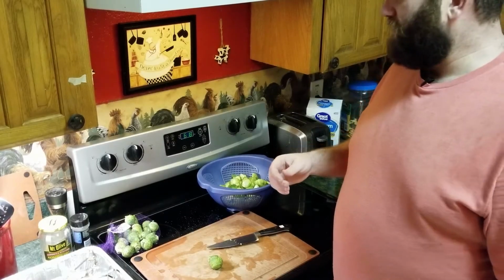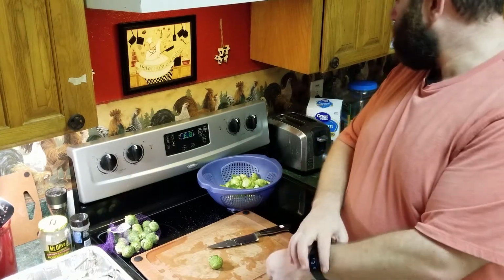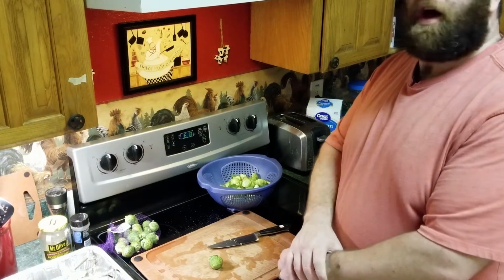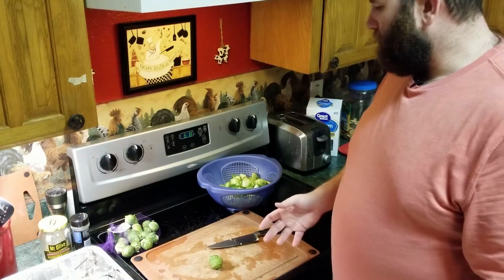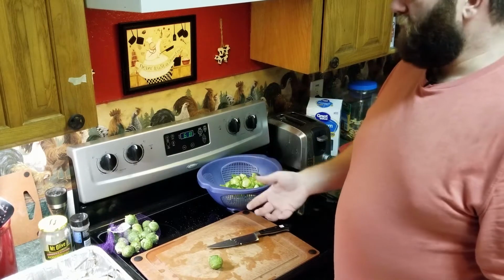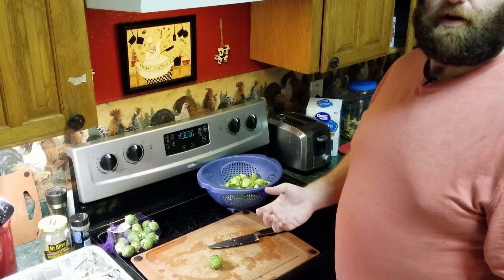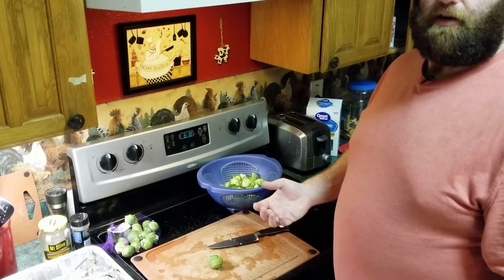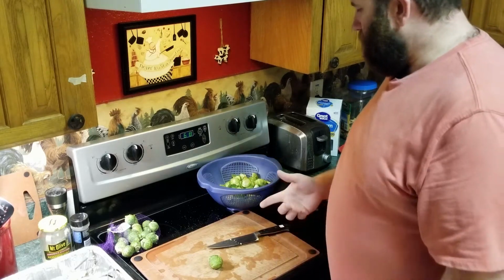Okay, so now we're back inside. We got the charcoal going on the grill to get ready. It's been going for a few minutes. We have been working on the sides. We're going to have some Brussels sprouts with dinner tonight. So we're just chopping them up, cutting the ends off, cutting them in half. We're going to rinse them off, put some salt, pepper, and garlic on them with probably about 4 or 5 tablespoons of butter in a foil pack. And we're going to throw that on the grill before we throw everything else on. So I'm going to finish that up.